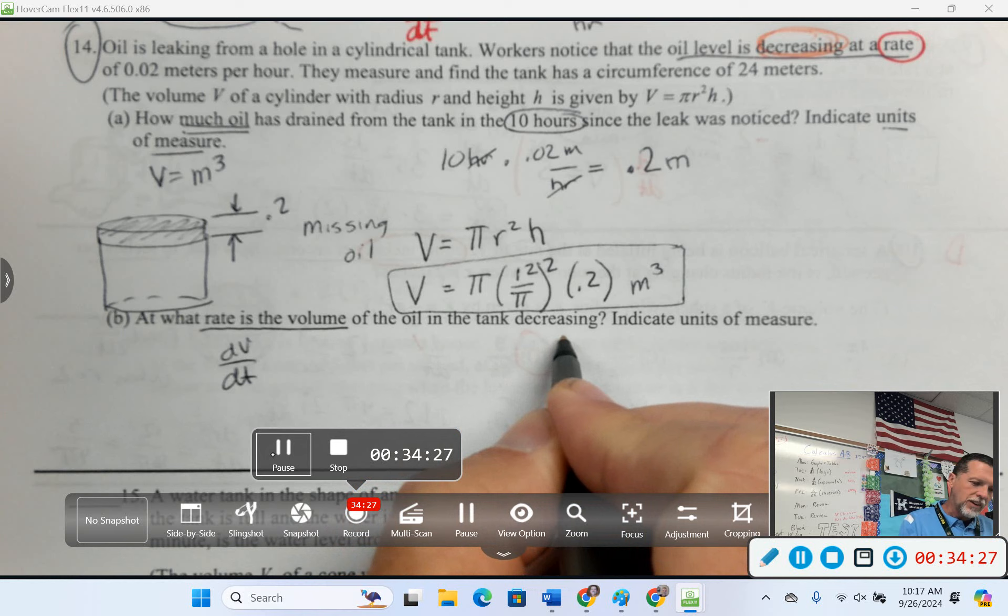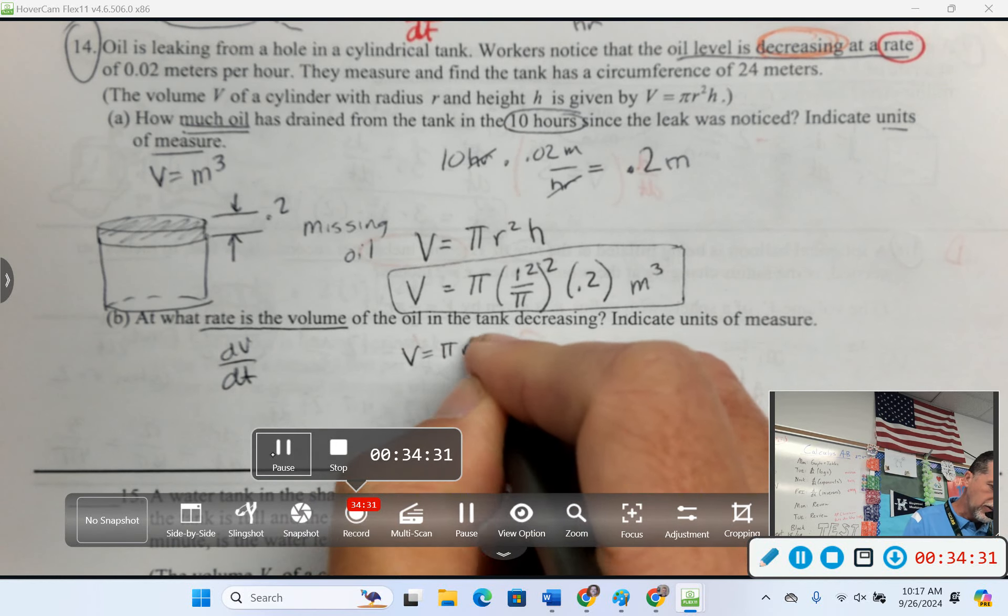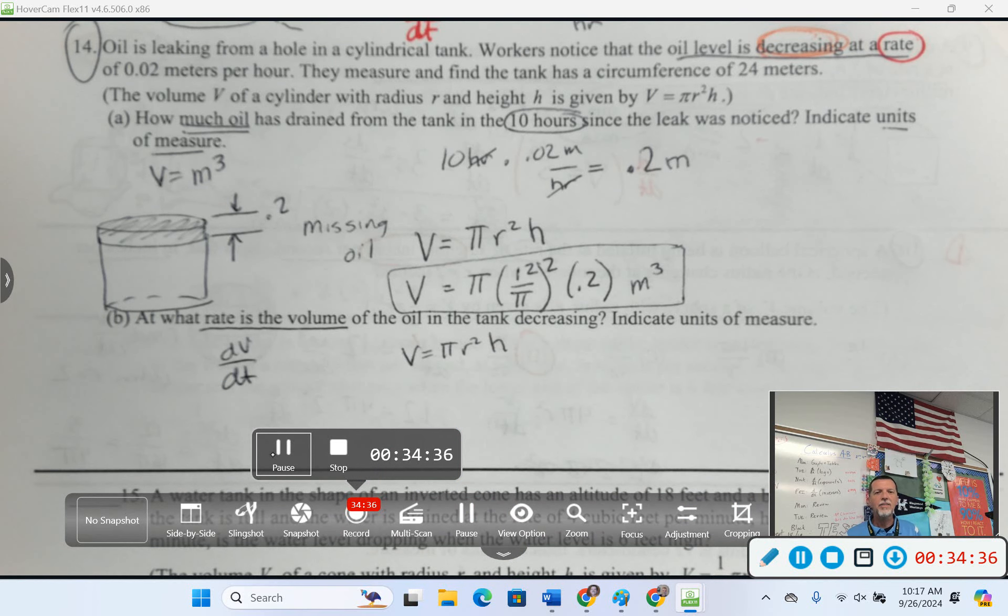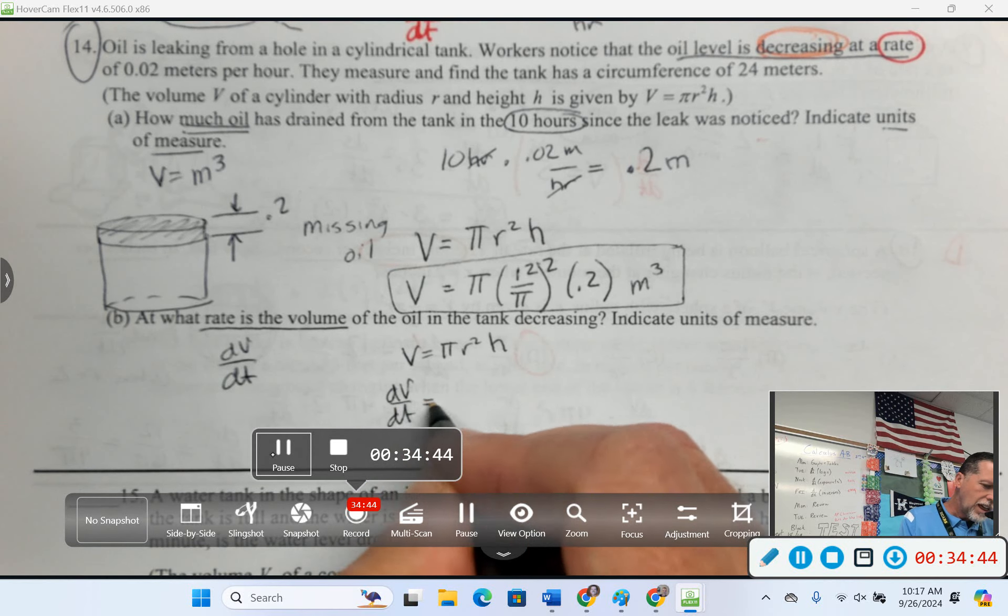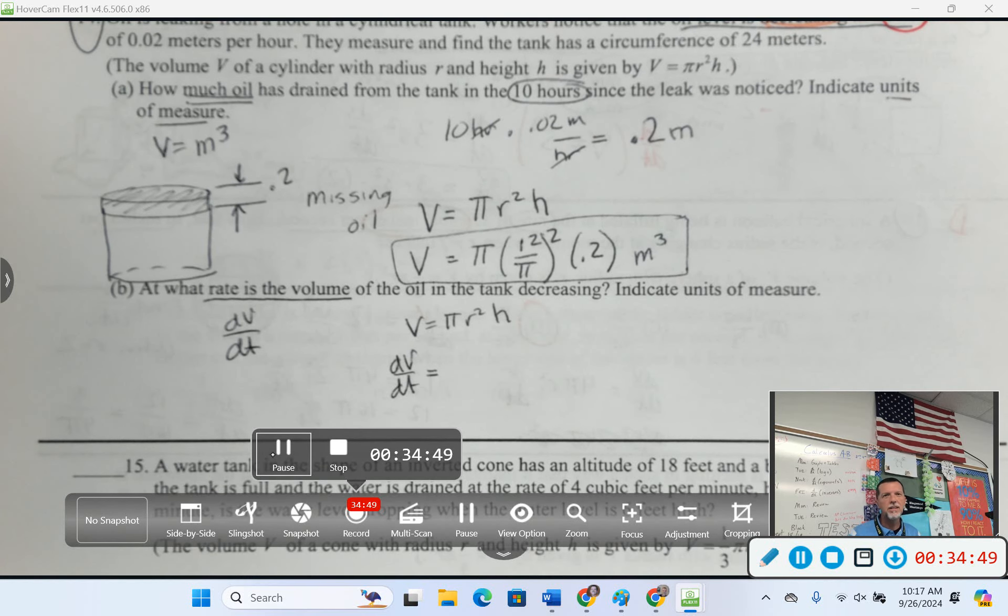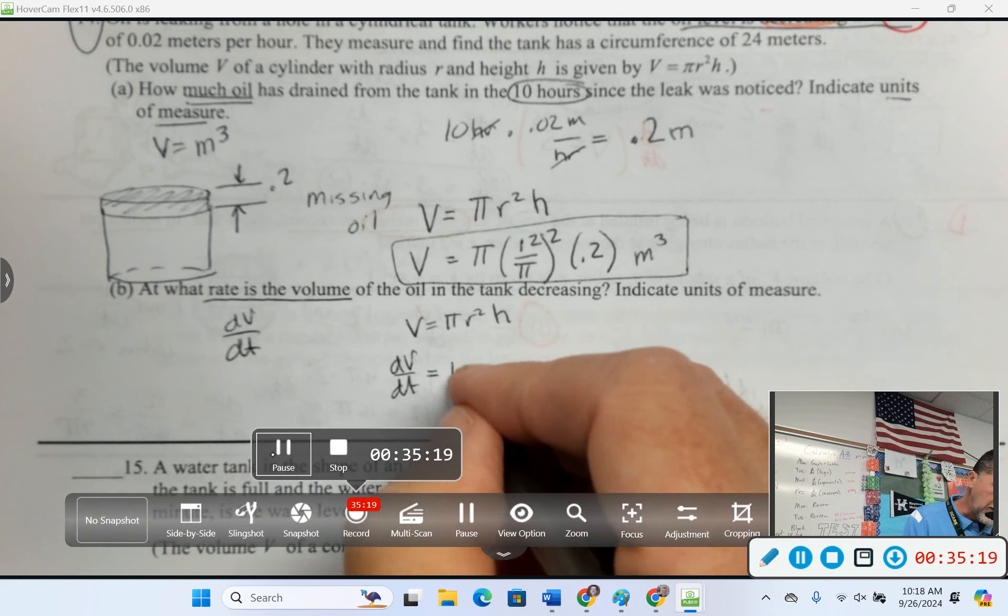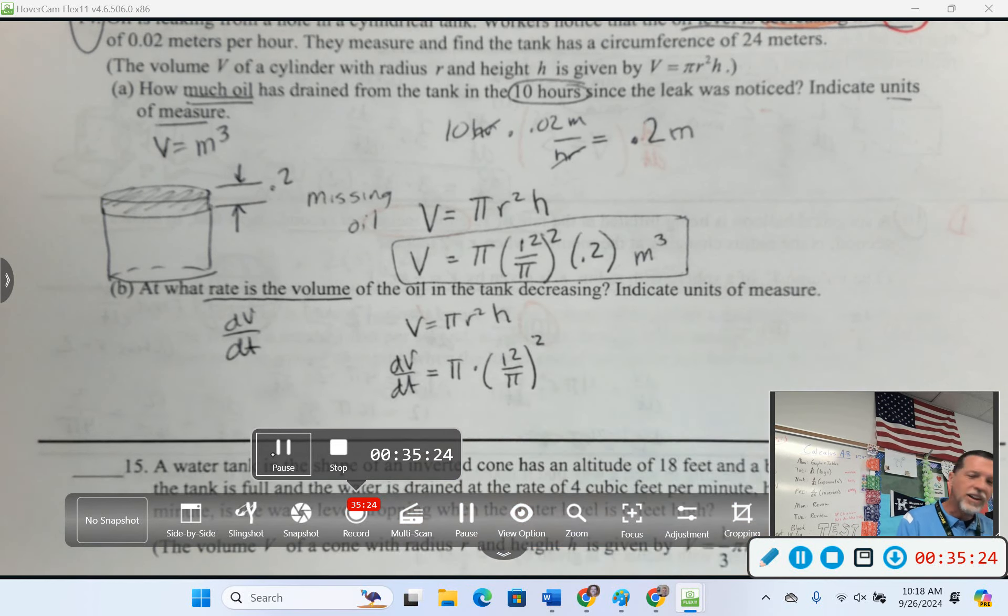At what rate is the volume decreasing? So V equals πr²h. So I need to take a derivative. Derivative of the left-hand side is easy, dV/dt. Let's say it might look hard, but it's easier than it looks. How many variables? Let me phrase it this way. How many variables are on the right-hand side? Let's think about what the definition of variable means. How many of those quantities are varying? One. Which one is not varying? The r. So in this problem, r is not a variable. It's not changing. It's a constant. So that means I can leave it alone and just treat it as a constant.